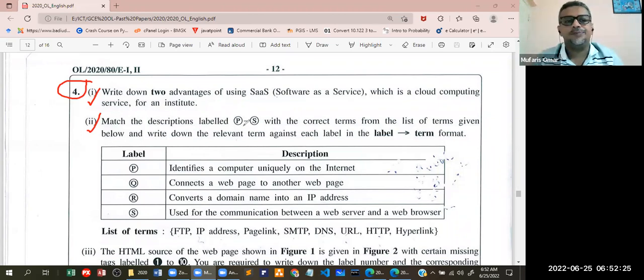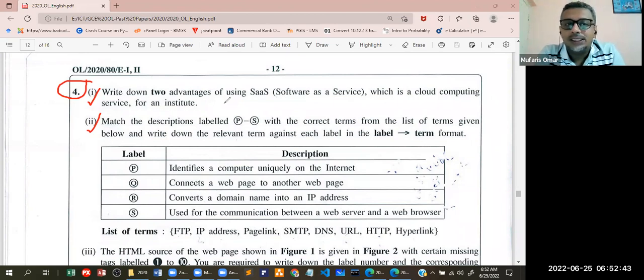Okay, first one, write down 2 advantages of using SaaS, software as a service, which is a cloud computing service. Can you answer this question first before we discuss this one?